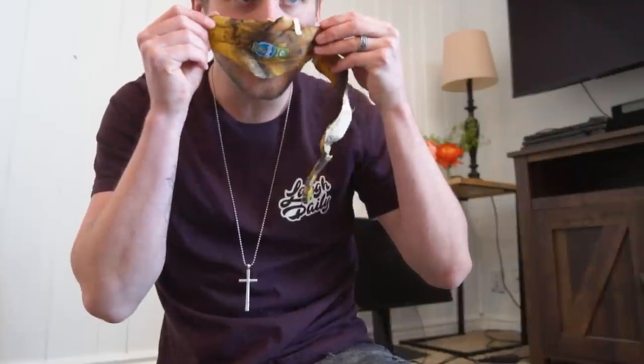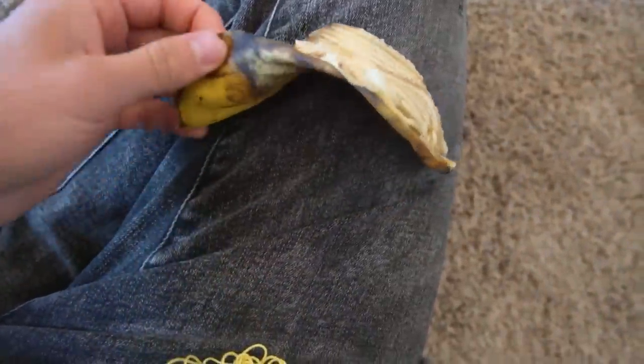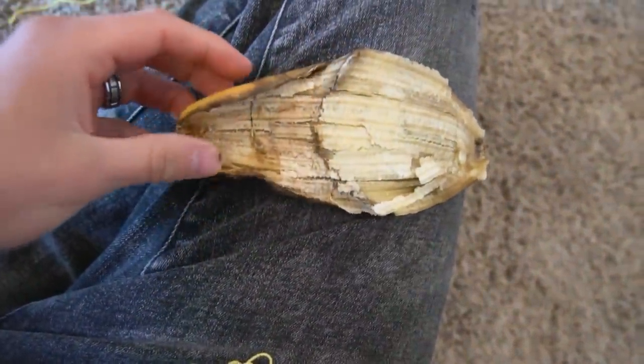Next step is the banana peel. Get like the biggest part of it that's fully intact — that is going to be your mask. Oh my gosh, this is going to be hideous. The biggest part of the banana is right here. Well, I guess I'll use yellow string. Here's what it looks like up close, guys. I mean, this banana is definitely ready for the dumpster, but instead it's being used as a fresh air filtration system for my face. There's bananas flying out the top now.